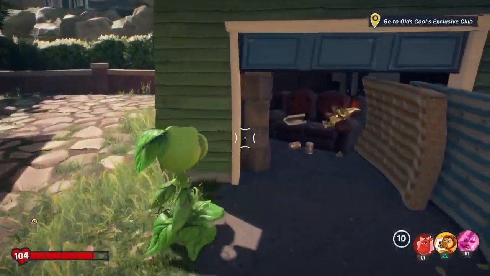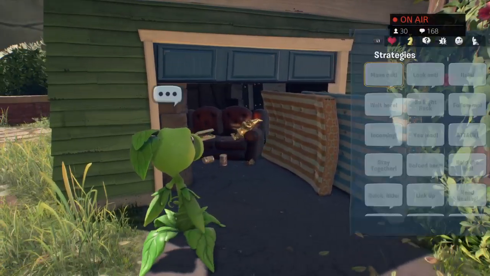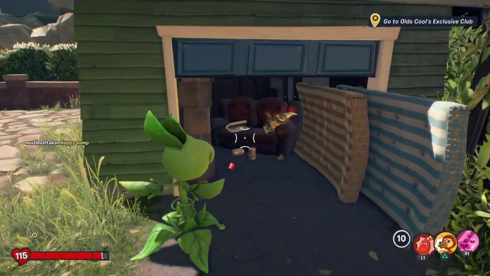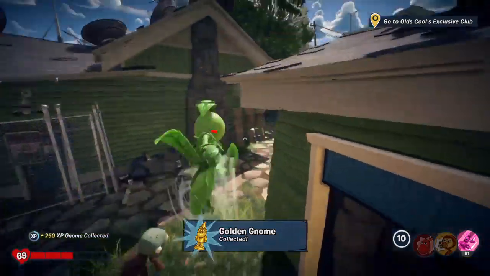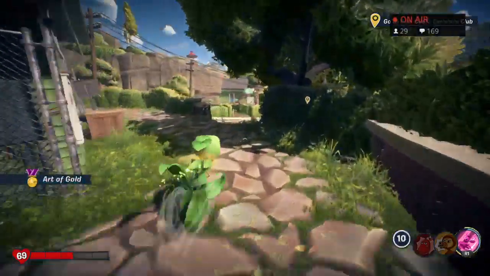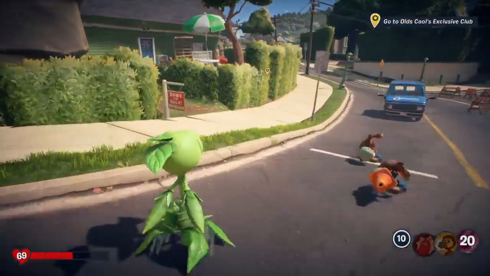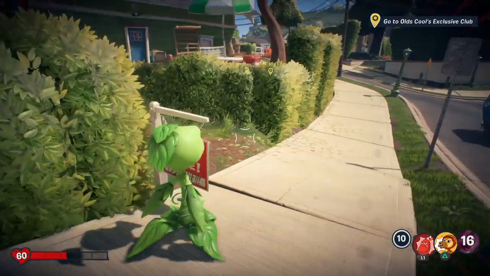On the Xbox version. It's a gnome! I found a gnome! I don't see why it wouldn't be a physical copy at GameStop. I found a gnome. I can't believe I found a gnome. I'm excited. Home for sale. 50% off.